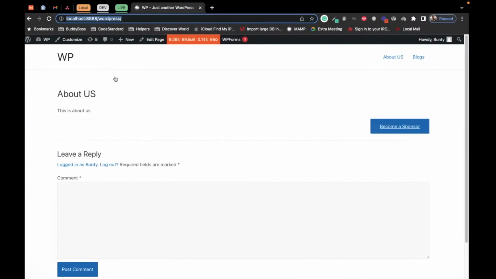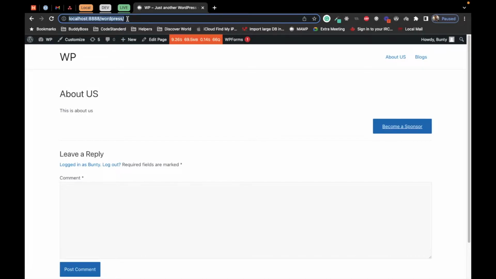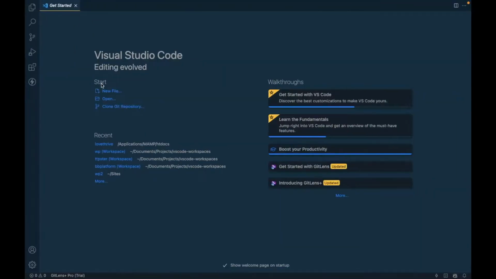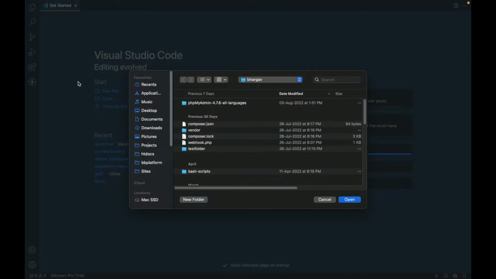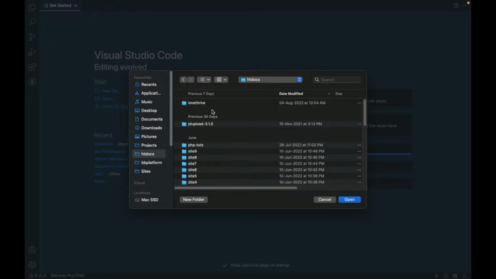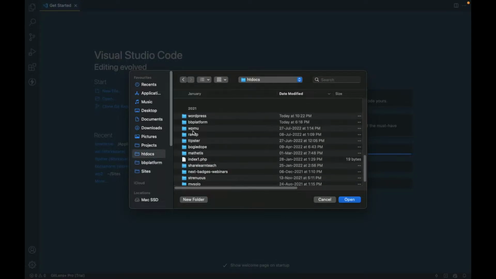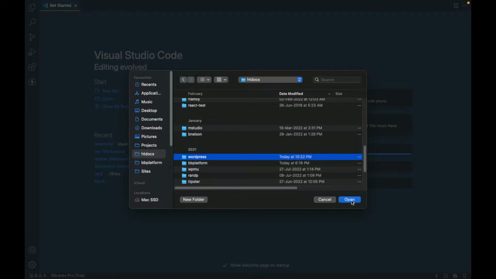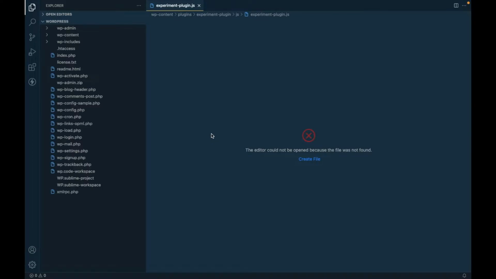So what I'm gonna do is I will get this repo into the VS Code. So let's open the whole WP folder related to that site. Open htdocs, and this is the site. So let's wait for the site.